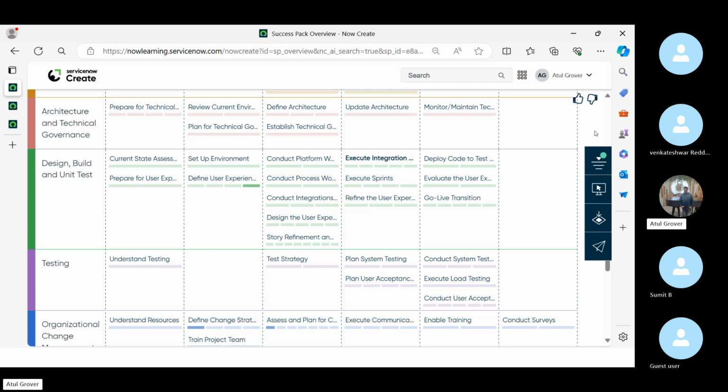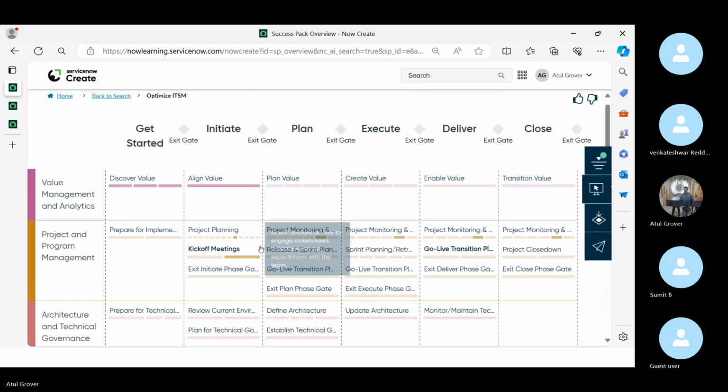Customers said it is too time consuming, number one. Then customers said I work with 4 different partners, and the 4 partners have 4 different ways to implement. Then customers said there is no standard way of how project planning will go, how the project kickoff will work out, how the process workshop will happen, how the story will be created. Then they summarized these points and created this format: if you want to go from start to close, these are the steps you have to perform in each of the life cycle phases.